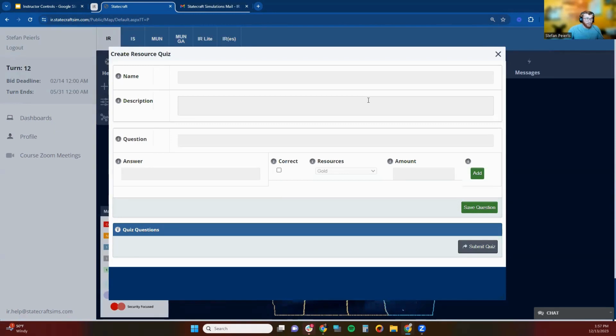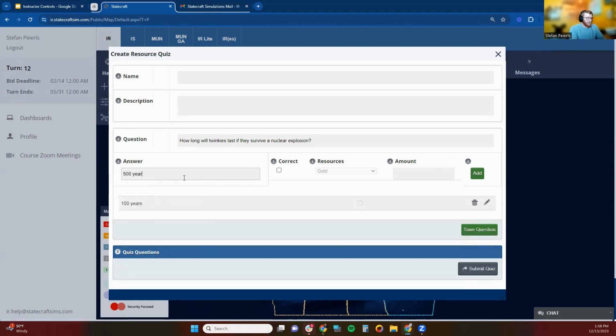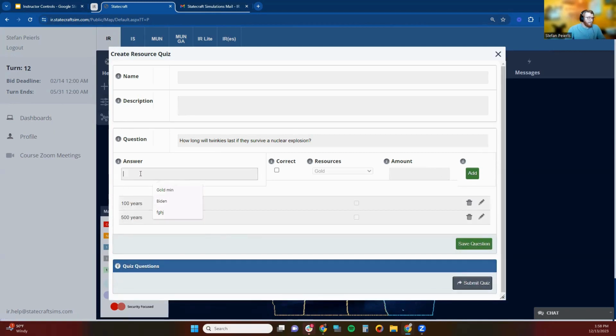What this will do is when you ask that question, how long will Twinkies last if they survive a nuclear explosion? Whatever those answers are, 100 years, 500 years, or forever. If forever is the right answer, you want to make it correct, you can give them a specific amount of resources or political capital for that answer.